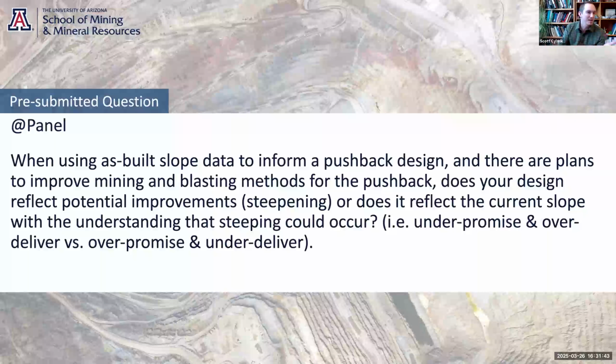Whereas with some deposits, like porphyry deposits, the ore is more evenly distributed throughout the whole pushback. In that case, if two thirds of the way down the slope we have to take a step out, the economics don't change too much. So in this case, we might want to be more aggressive. But considering that distribution of ore and how it works into the mine plan is something to think about with this question too.